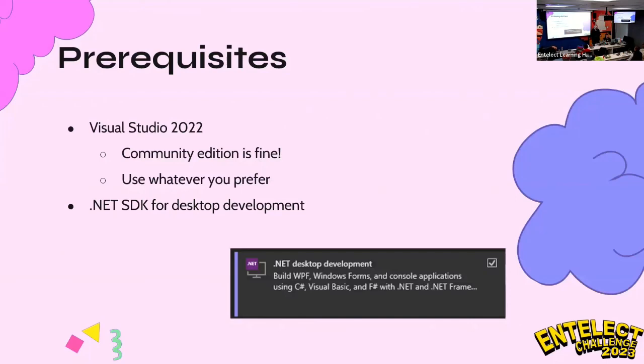And in our case, if you go to the Visual Studio installer, we are using the .NET desktop development workflow. That's one of the main options you can select from the beginning. I'll pause here for a little bit in case anyone needs to catch up and install this stuff. OK, cool. We can move on then.